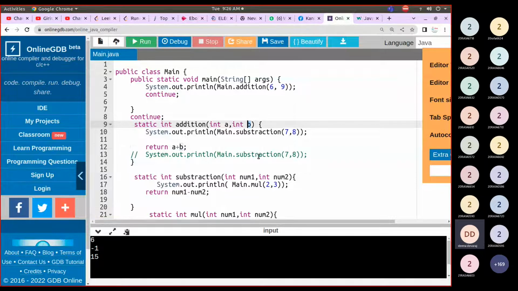Can we place continue outside the loop? Yeah, you can place continue outside the loop also. It doesn't stop you from doing it. See, break and continue are statements which you can place anywhere in the program. As soon as it encounters that, it performs some action with respect to that statement. If continue is placed inside a loop, it skips that particular iteration. If break is placed anywhere in the program, wherever it finds break, it will break that entire block and come out of that block. That is the general practice that we have in programs. So don't get confused too much.